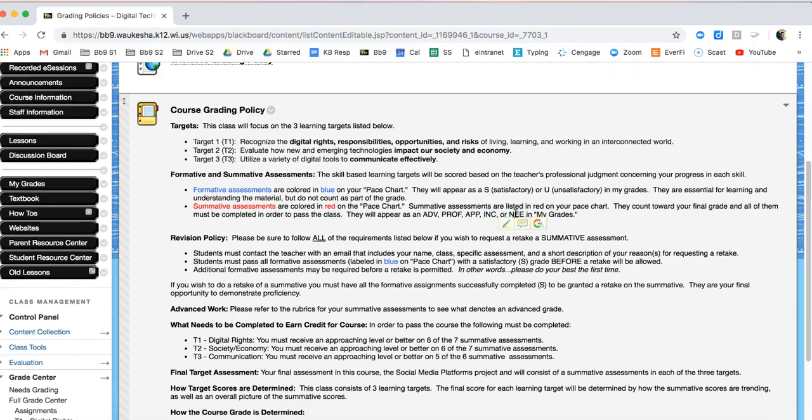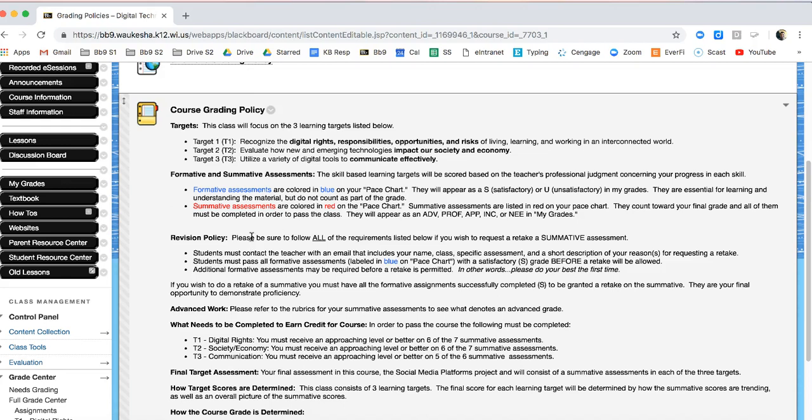The other one you might see that is also not a passing grade is NEE, and that stands for not enough evidence. Essentially what that means is maybe you submitted something and your link doesn't work, or you submitted a blank assignment on accident or something along those lines, and I just don't have enough evidence to grade it, or you submitted the wrong thing. That would be an NEE, just because I don't have evidence to go ahead and grade it.